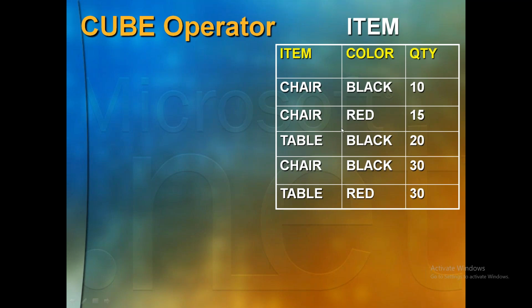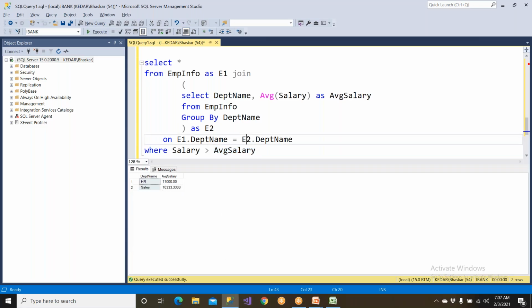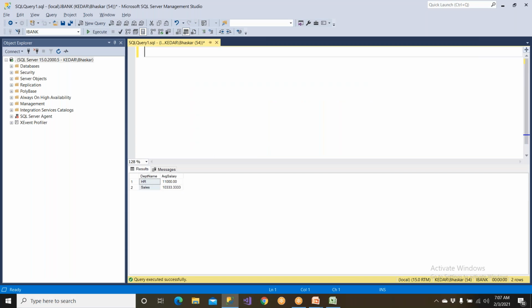So this is the table I have created. Now I wanted to do some data analytics. Before doing data analytics, let me tell you at least, this is my data.